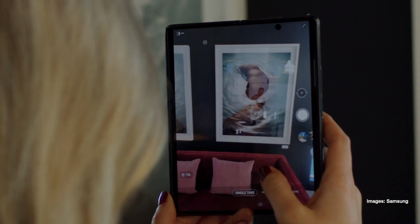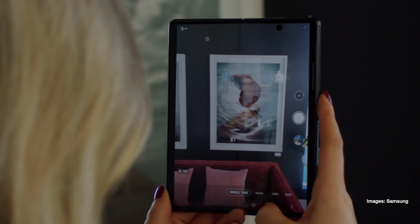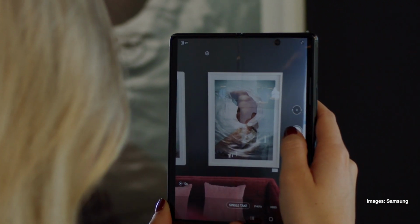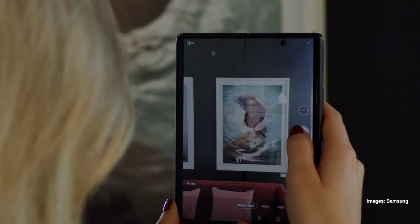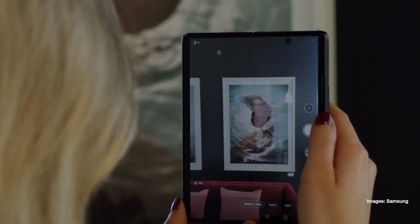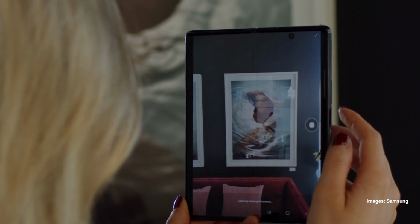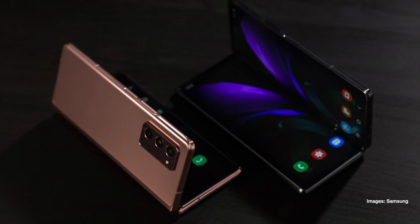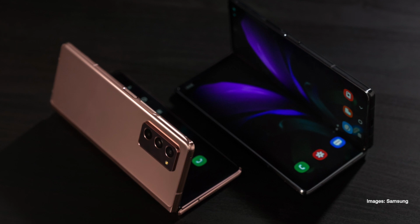You no longer have that interior bezel bulge to accommodate the cameras the way you did on the original Galaxy Fold, and I kind of like the idea of using the phone half folded so that it is in effect its own tripod. But when the Galaxy Fold, last year's model, was announced, it had effectively the best cameras in the range because it was announced at the same time as last year's Galaxy S phones.